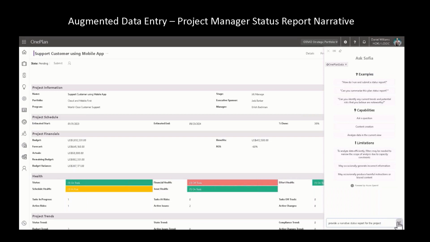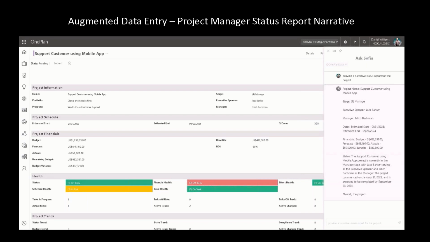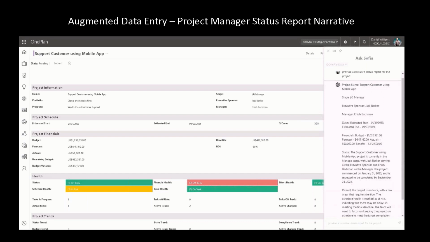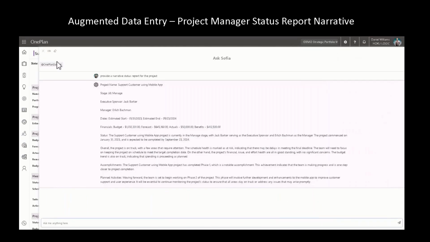So here I went ahead and asked SophiaGPT, hey, can you provide a narrative status report for the project? And we're going to go through and then get, I could include that status narrative within my fields and then be ready to submit. But you can see that it's going through and generating a narrative from the data that I have within my status report page, which again points to the need to emphasize data quality.